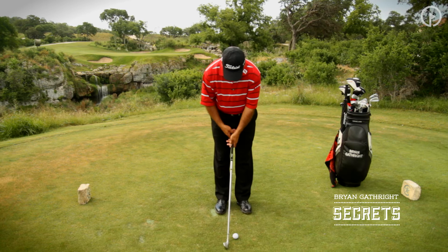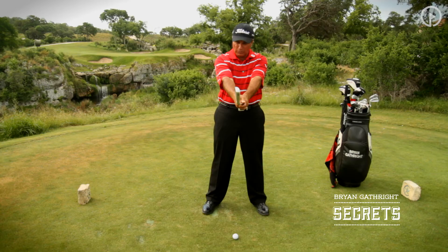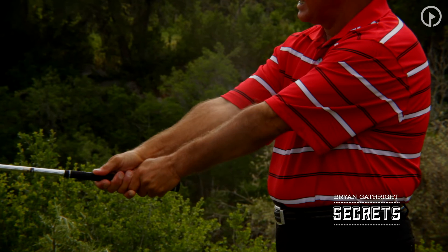That secret is simply to get your hands on the club. Once you get there, I want you to hold the club straight out in front of you about waist high and grip it real tightly — nice and firm, nice and snug in your hands. You'll see there's some tension in your forearms, up into your shoulders, across your chest. Keep that pressure there where it's nice and tight.